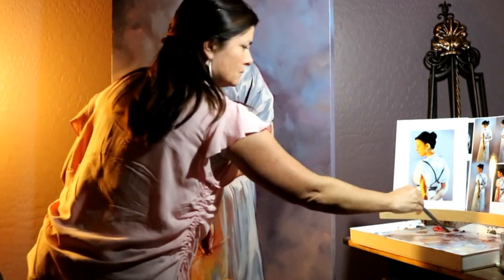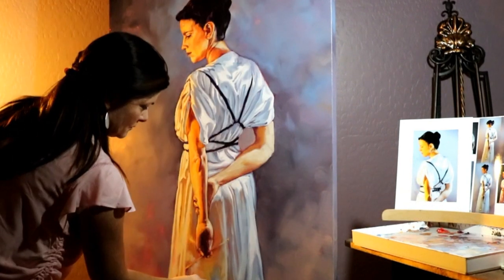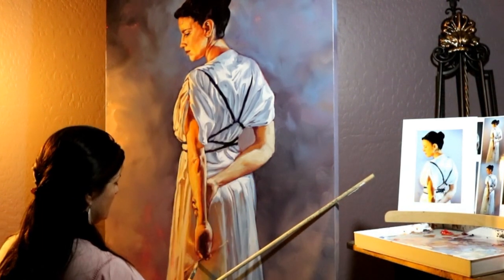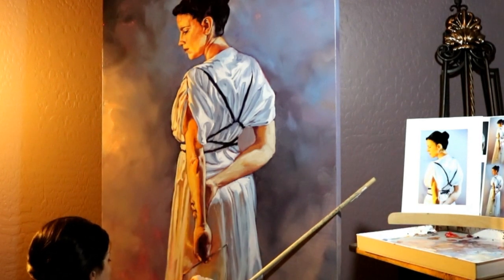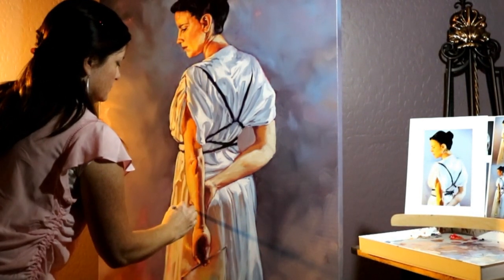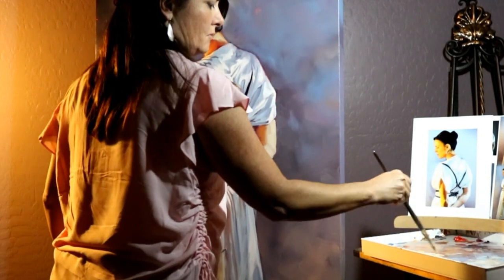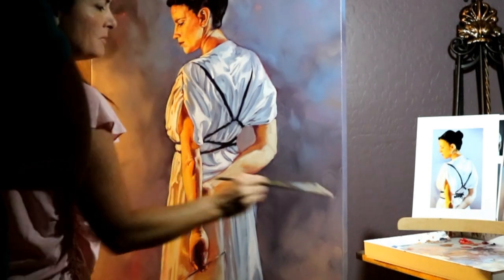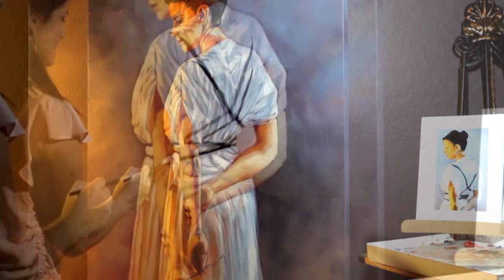She's also wearing a kind of bound belt, which took me forever to figure out years ago when I was doing my first Esther painting. That's something I took from Sir Lawrence Alma-Tadema, the painter of so many Greco-Roman type paintings. He was not only an artist but a historian — he loved to make sure his models were dressed appropriately for their time period. If you look at his paintings, you'll see how he wrapped them up: you take a plain shift that a woman can wear and make it fit really well according to her proportions, just by using ropes and strings tied around in the right way.